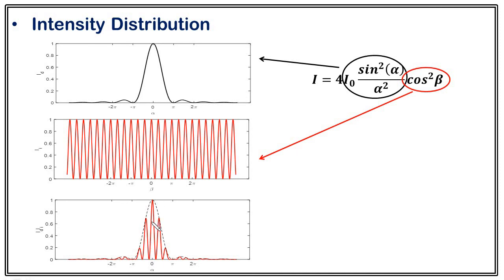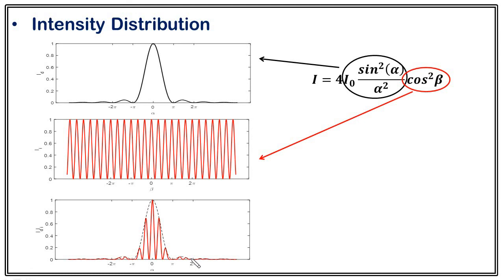Now look here carefully. This is the central maxima, that is, the principal maxima of the diffraction. This is the first diffraction minima. This is the second diffraction minima around 2 pi. Now look at the interference maxima. This is your first order interference maxima. This is the second order interference maxima, and the third order is missing from here. This is the fourth order, this is the fifth order, and the sixth order is missing. So here you can easily check that for the first order of diffraction minima, the third order of interference maxima is missing. And that's what we are talking about, the missing order.